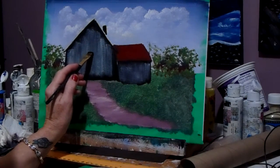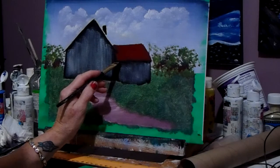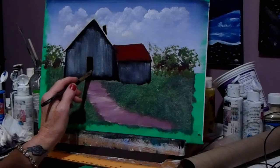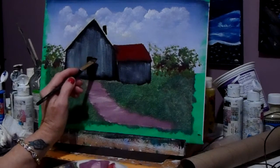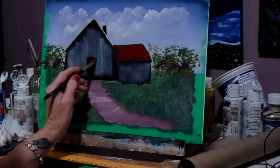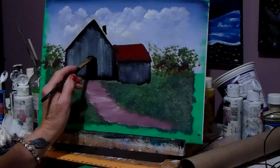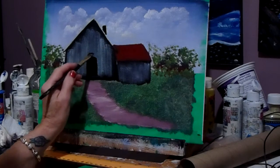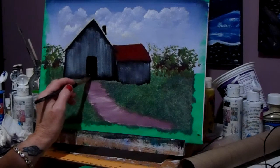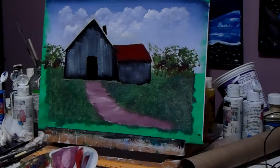And we'll touch, just sort of use that as a guide there. Touch and pull. That's part of your door. And now when you get that done, touch and pull on the side of it, just so we can make the door a little bigger. There we go. So you can go up a little bit. Depends on how big you want your door. All right, here we go. Good, that's your door. And now you're going to do a couple of windows.